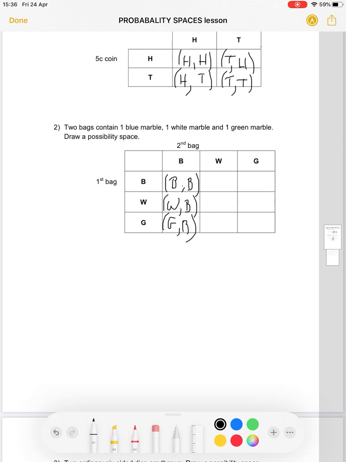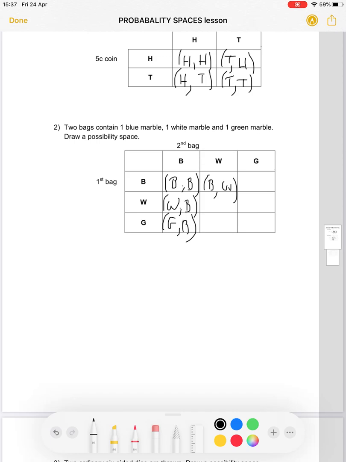We're going to continue. From the first bag, I'm going to get a blue marble because it is the row of the blue. Whereas from the second bag, I'm going to get a white marble because it is the column of the white.